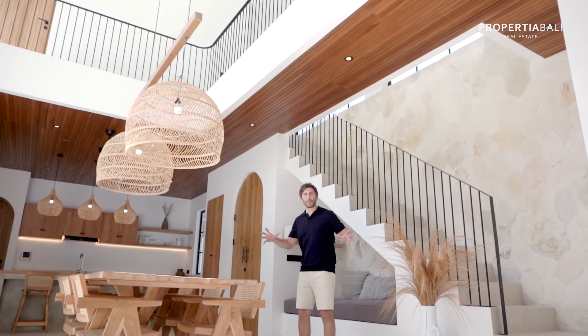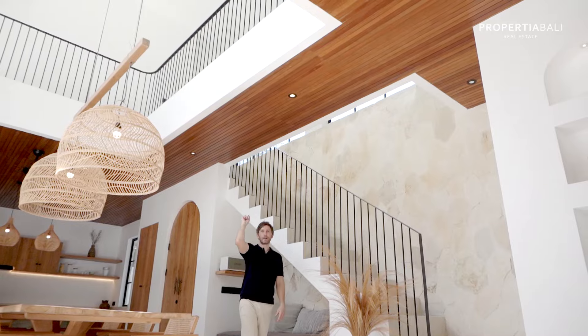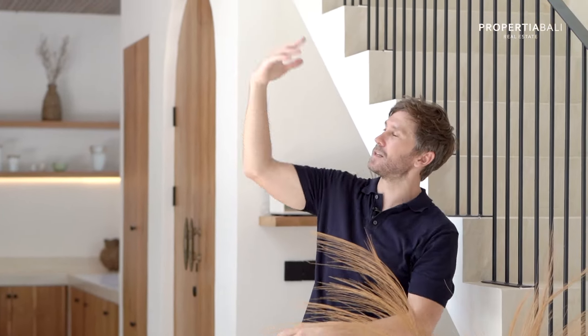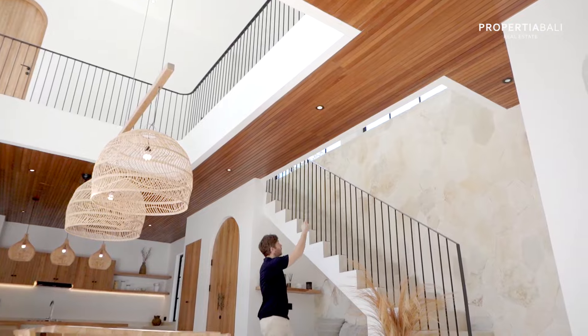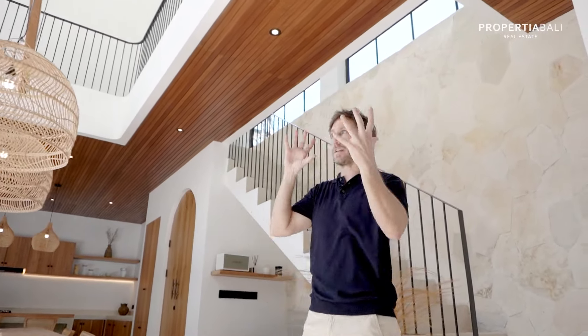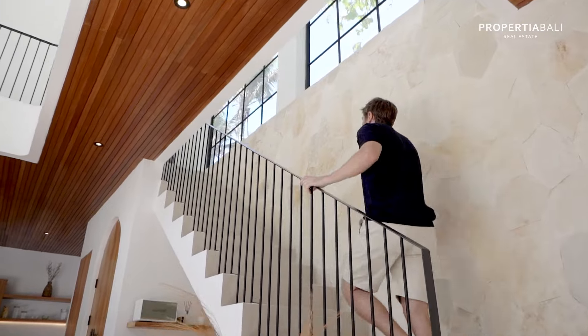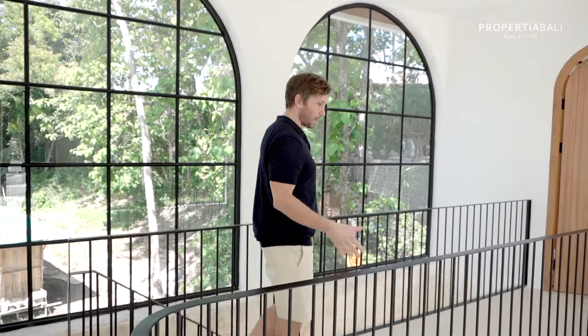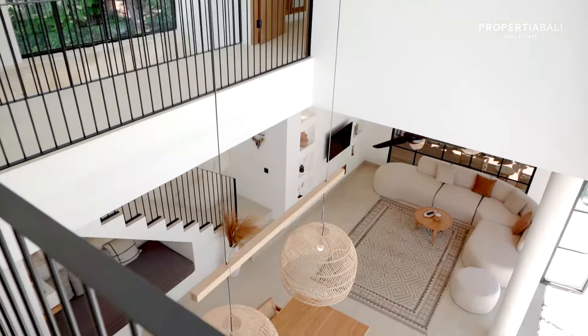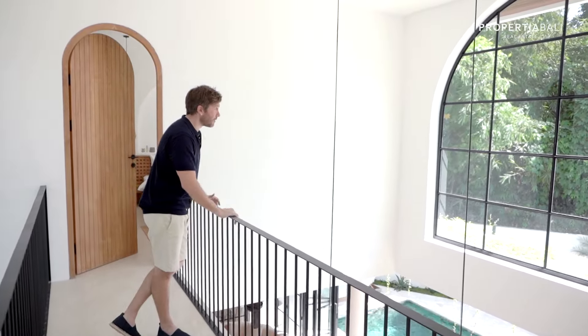I noticed in other properties by this developer that they really love to open up rooms and vault the ceilings. This design has a bridgeway — we walk up through the stairs and the bridgeway connects the two upper bedrooms. It opens up with tons of light coming through the windows, and in the stairwell there are big windows and a stone wall that add two different experiences depending on where you're looking. You just get a different point of view no matter where you turn. Coming to the top, you pause and look out the window — the energy flow of the property really forces you to enjoy your surroundings.